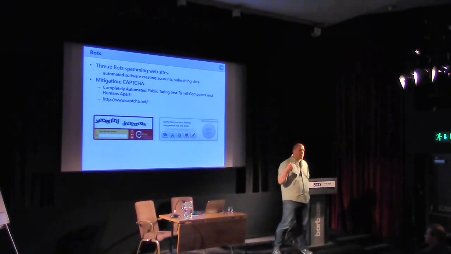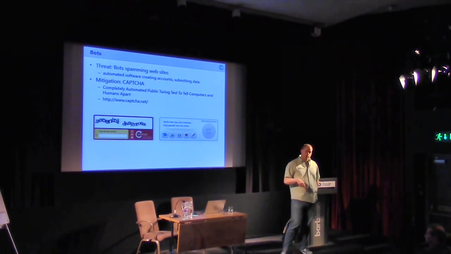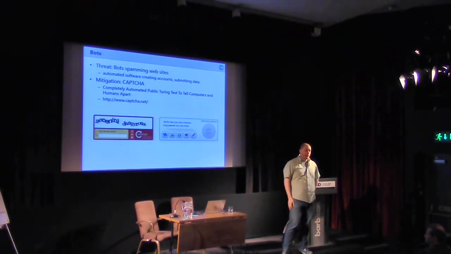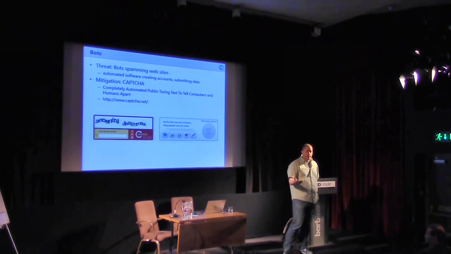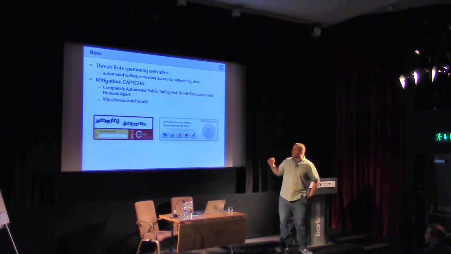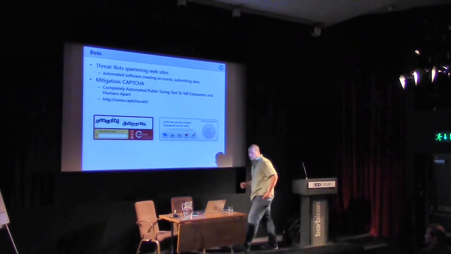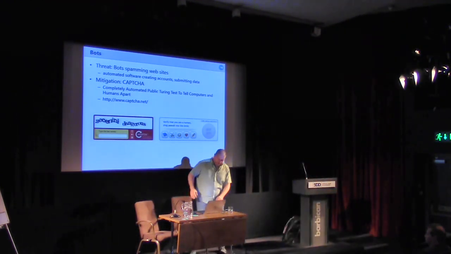The problem with these is that there's no penalty for failure. Somebody writing an automated tool can just automate the guessing against the little puzzle. If it fails, well, guess what? They let you try again, and they let you try again, and they let you try again. So these would work better, I think, if there was some sort of penalty for failing. Like, hey, you can't do this for 5 more minutes or 10 minutes. Kind of like the password lockout thing. But still, these don't work so well anyway.